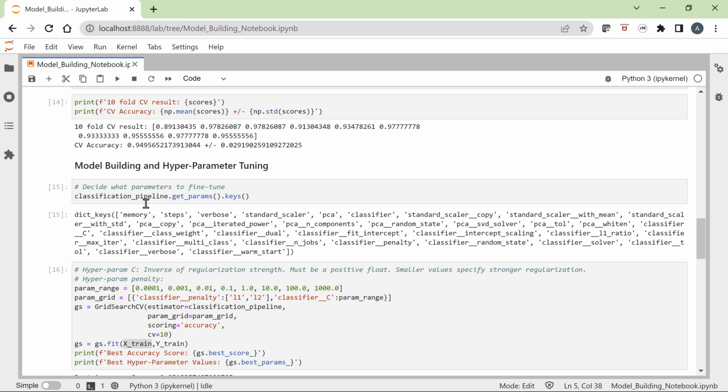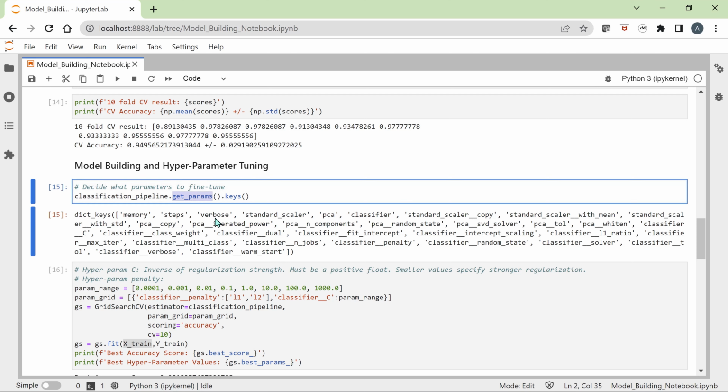And just to see what the options for fine-tuning are, you can just call get_params on the model, and it's going to return a dictionary. If you print the keys of that dictionary, this is going to be a list of everything that you can fine-tune. And scikit-learn is using this convention where you have the component name, two underscores, and then the name of the parameter.